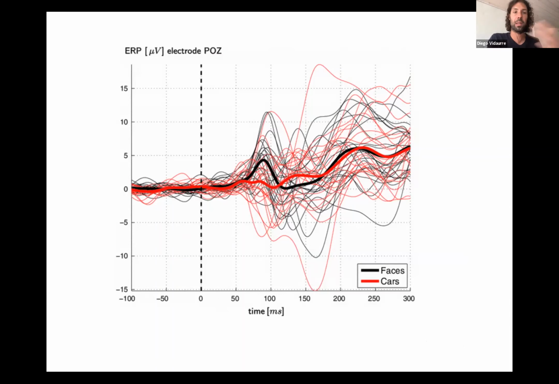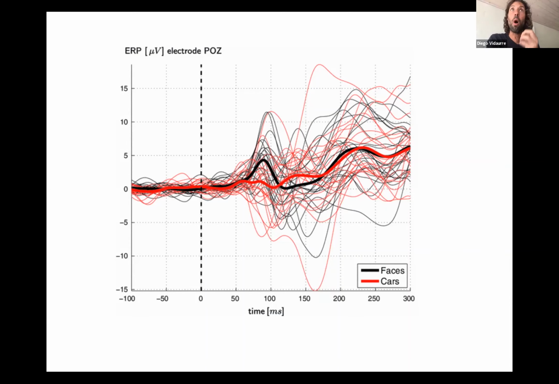For example, this experiment is some electrophysiological data, probably EEG, recorded on a single electrode, and you have two conditions, faces and cars, and there's a response across trials for each of those two stimuli. Then what people do is get the average of faces and the average of cars, and say, okay, that's what it is. But all variability around it is regarded as noise. That kind of insults the understanding that variability is something of the essence.